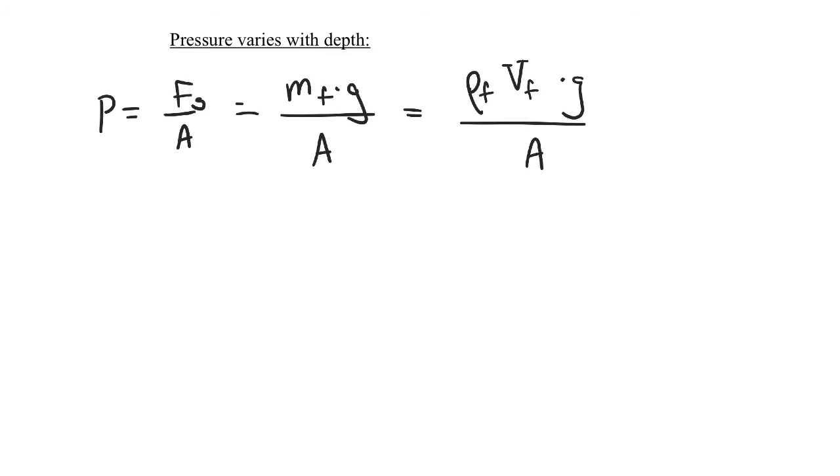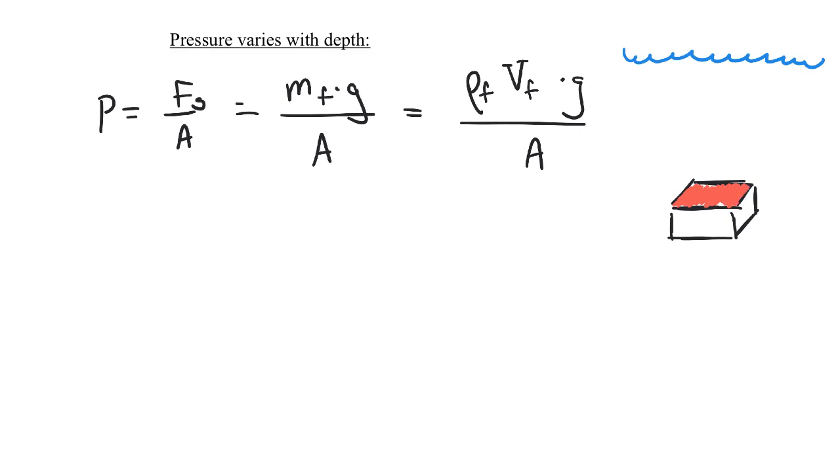Let's picture this object as a brick. It's easy to do it this way. Imagine a brick that's underwater. So I'm going to go ahead and draw a picture of a brick. I've got my brick. It's underwater. Here's the water level right here. Now, the idea behind pressure is that it's the weight acting on an area. Now, the brick itself has several areas. It's got faces on the side, it's got a face on the bottom, it's got a face on the top. We are concerned with the pressure as we go further and further down in the water, which means we're really focused on this area right here.